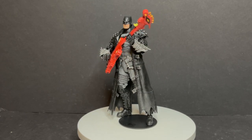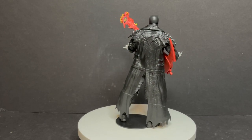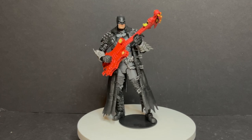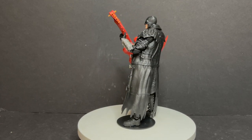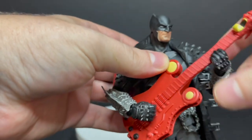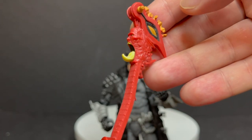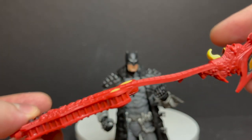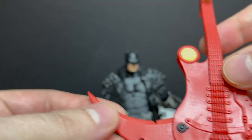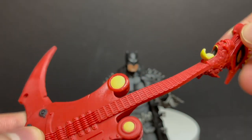We'll start things off with the Death Metal Batman rocking the Plastic Man guitar. No one from the comic book creators has confirmed it's actually Plastic Man — I just thought it looked like him and a lot of other people agreed. It's a screaming guitar death metal scythe thing; it's awesome. It's a solid red plastic guitar with elements of yellowish green for the tongue, black, orange, and yellow here and there, but overall one solid color especially on the back — like a big scythe guitar.